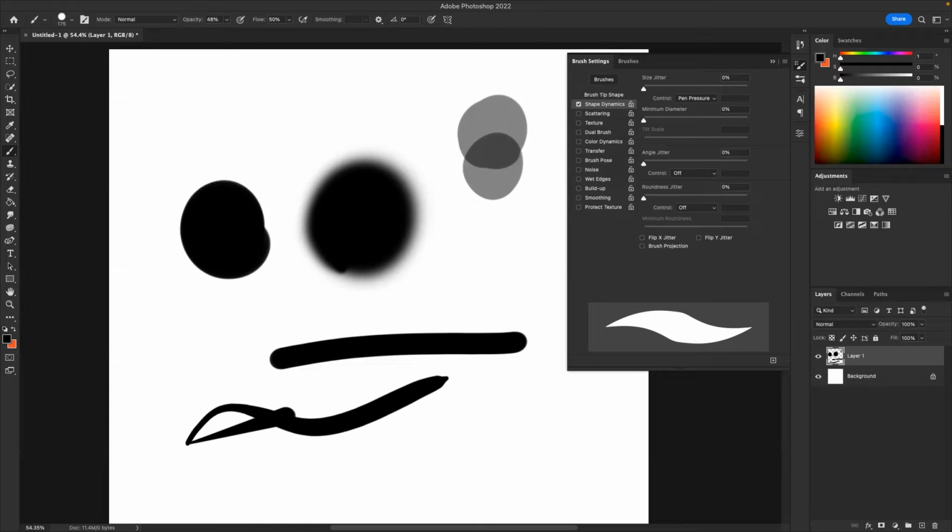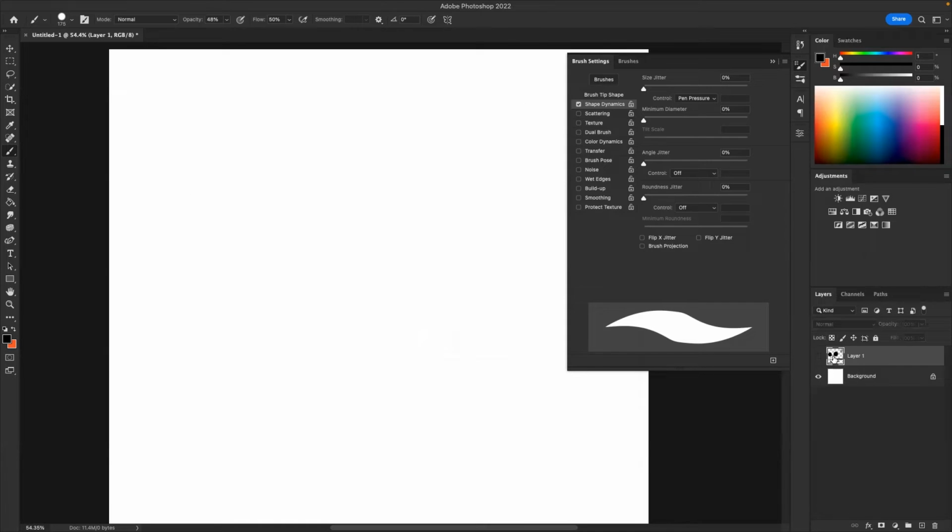Okay. Now we're going to go back to layers a little bit and talk about blending modes. So I'm just going to create a new layer by clicking on that button, and we'll talk about blending modes. So what blending modes are is, if you look in the top area of the layers panel, which is in the bottom right, there's something that says normal. And if you open up that box, it'll pull up all of these weird words like normal, dissolve, darken, multiply. And what those mean is it changes how the layers interact with each other.